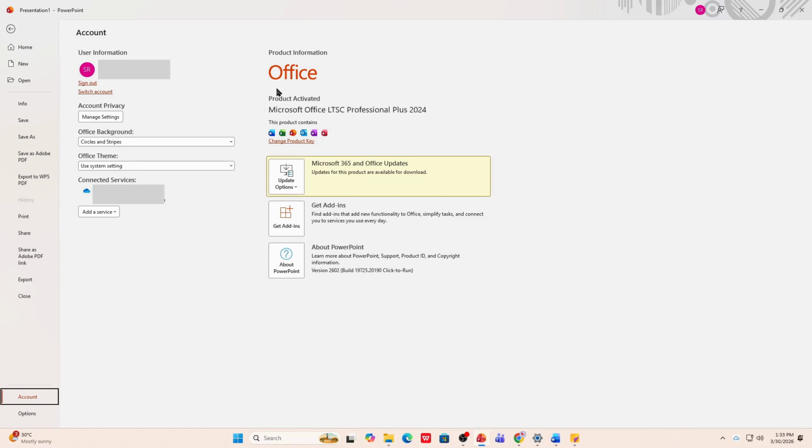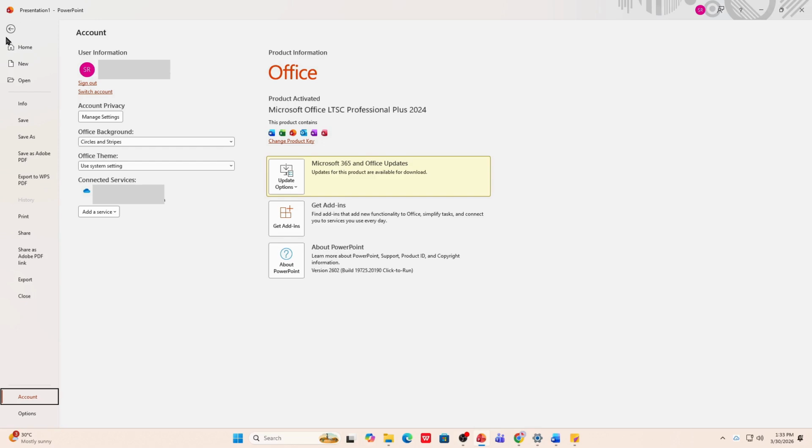The version name tells you whether you're on a subscription plan that updates frequently, like Microsoft 365, or a one-time purchase like 2019 or 2021. The edition and build number provide the precise release information, which is especially helpful if you're following a tutorial, contacting support, or checking feature availability. If you want to keep a record, consider taking a quick screenshot or jotting down the numbers.